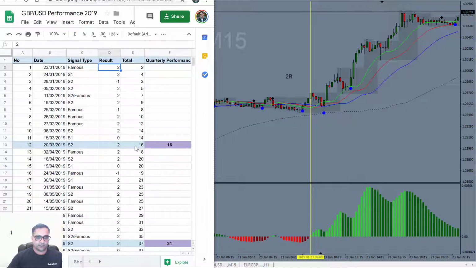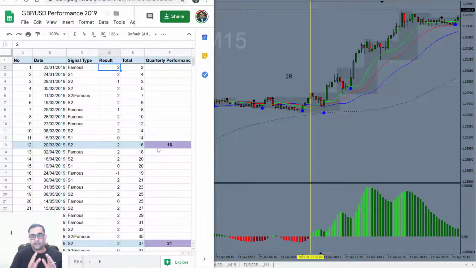As it keeps going, you will see that at the end of the quarter, up to March, we had only 12 signals, but we were 16% in profit. Now remember, this is only setup 1; setup 2 and the famous setup don't have the hunt signals in there, and it's only one chart, the pound dollar. We have variations of pound, so sometimes you might have a more beautiful setup on the pound yen. So you have the pound dollar, the pound yen, the pound Swissy, and other combinations as well.